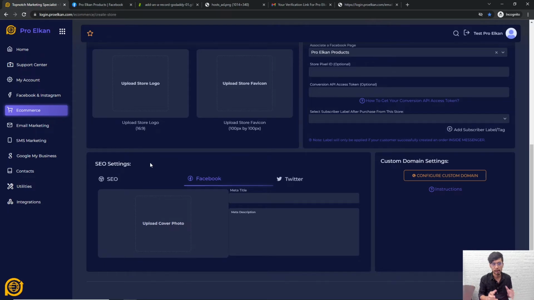So this adds another factor for your business, so that apart from getting traffic from Facebook and other social media, you can also get traffic from Google when people search for you. So that's another great thing.